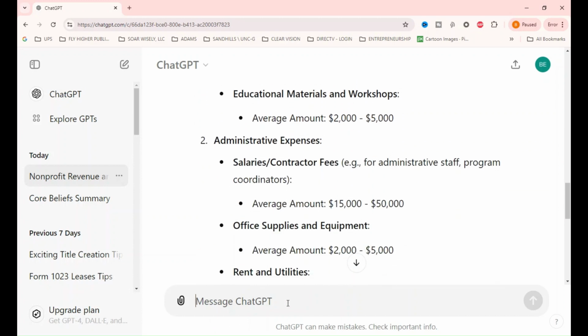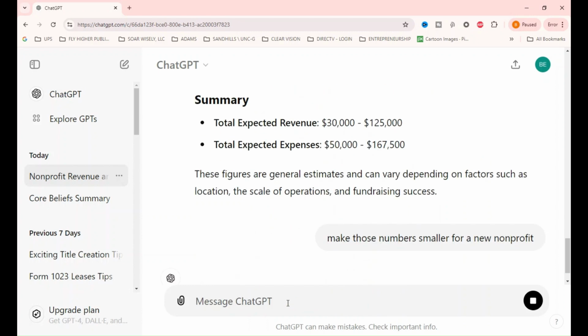But if I wanted those numbers to be even smaller, all you have to do with chat is say, make those numbers better or smaller for a new nonprofit. Let's just see what happens.